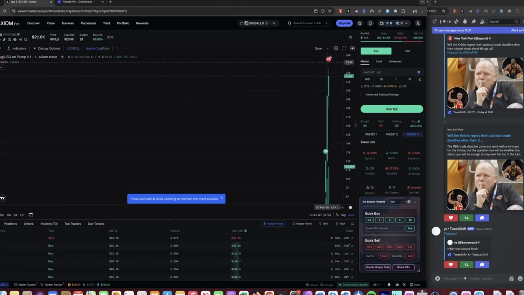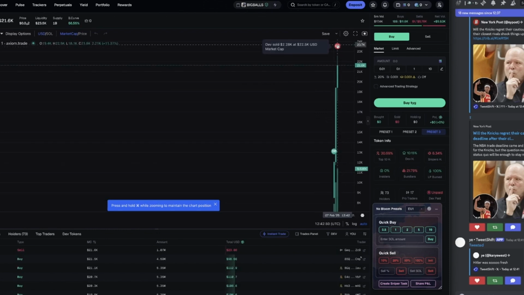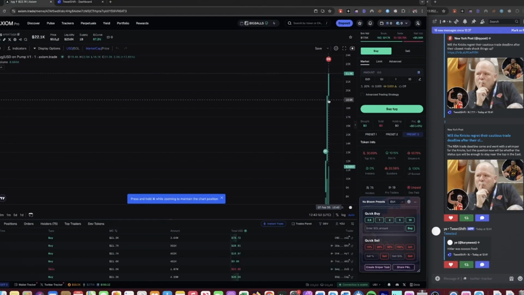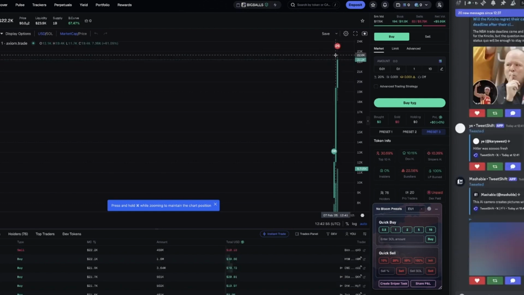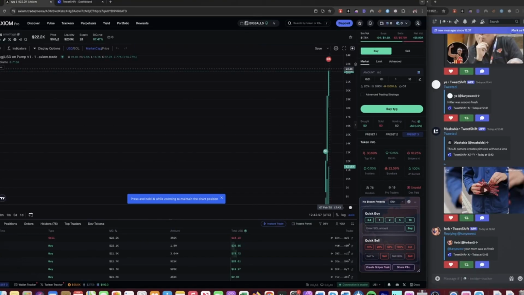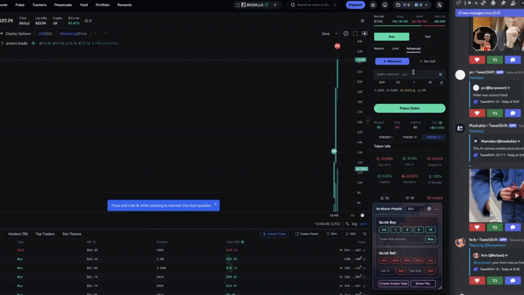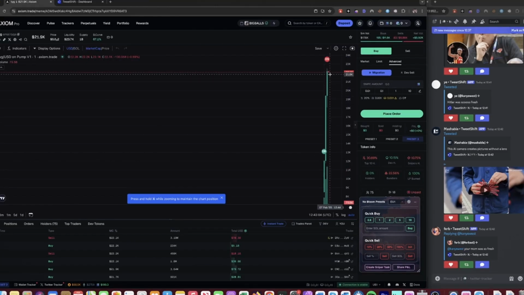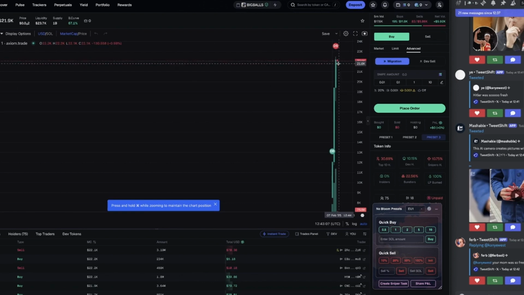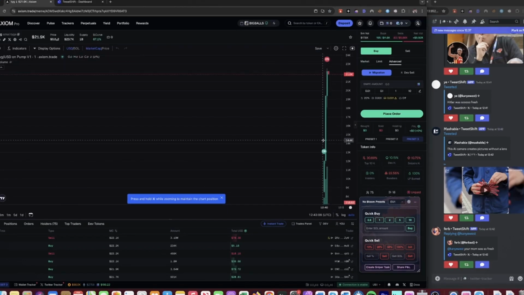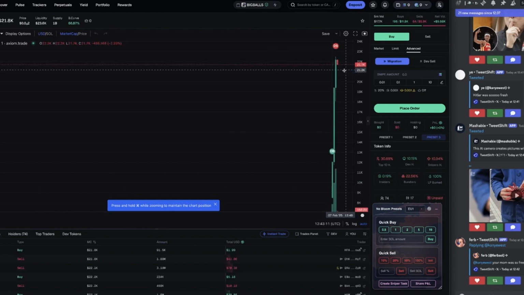So there we go. The developer sold. He sold 10% of his bags. And as you can see, as it sold off, then obviously there's been a bit more of a buy and dip into that. So what you could do, if you put the advanced section on, the developer sold and it would have went to 18k and pumped right back to 22k, which isn't great. To be honest, if he sold all of it and then you got back in, you could literally double your money in a couple seconds, if that was the case.